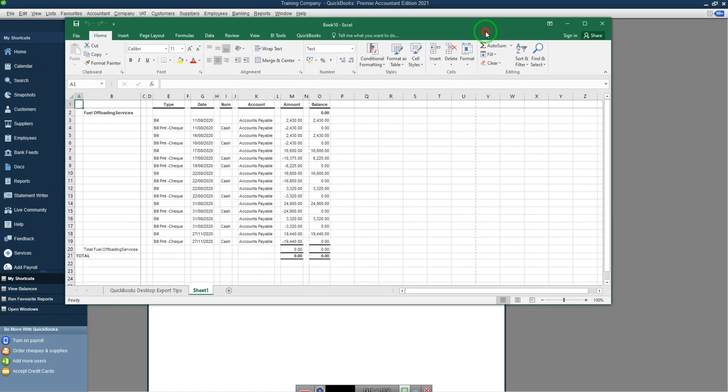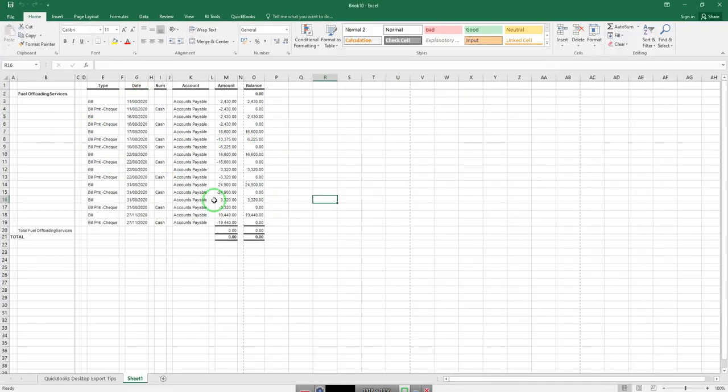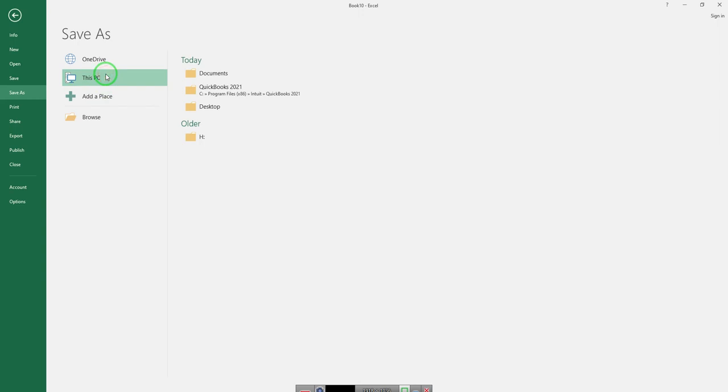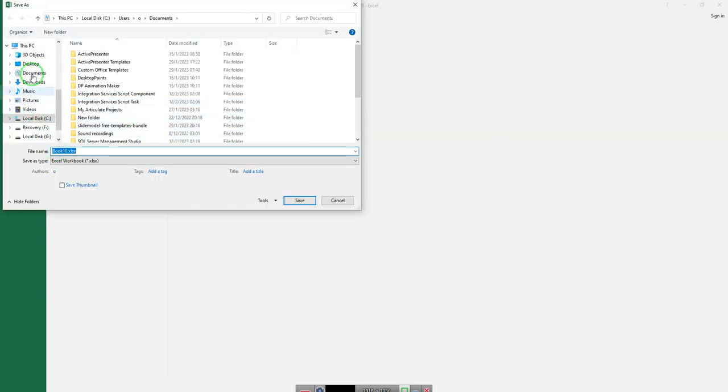Right, so this is my Excel report. I could now play around with it whichever way. If I wanted to print a hard copy, I could just print a hard copy. If I wanted to save, I would just come to file, save as, this computer, then select the folder which I want to save to. Like in my case, it's just saving to the documents folder. Then I could give this report a name, supplier balance detail. Then I remove this PDF extension. I had already put in this title, so I'm just using it but I'm removing the PDF extension. Then I click on save.